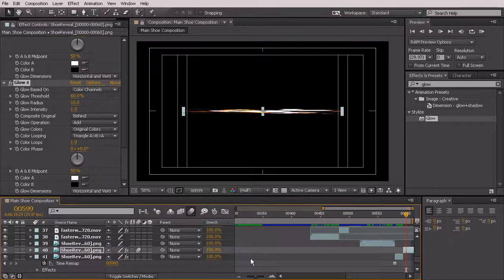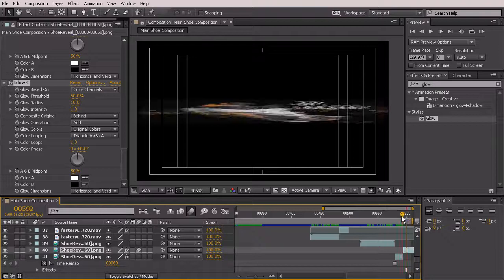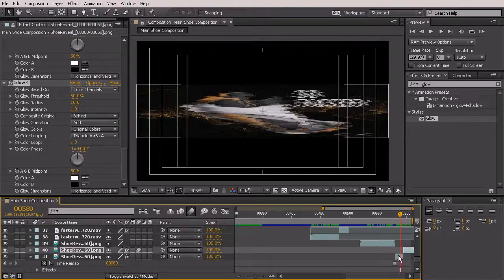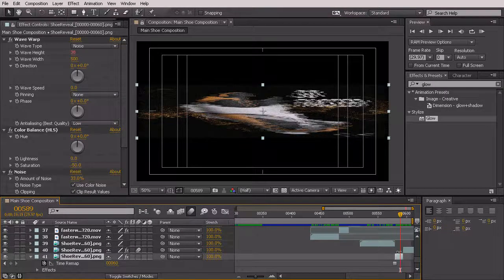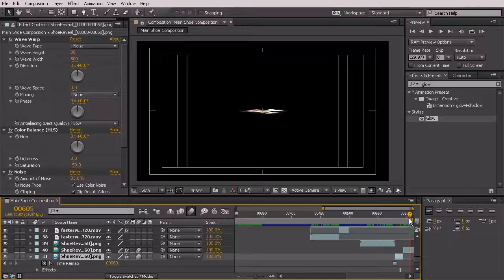So once I hit that, you can see that it gets a little more blurry as that moves. And then we can do the same thing for this piece as well. We'll select this piece right here. We'll hit the motion blur switch. And because the comp switch was already turned on, you could really easily see how that blurs over time. So I like that. That's pretty interesting.